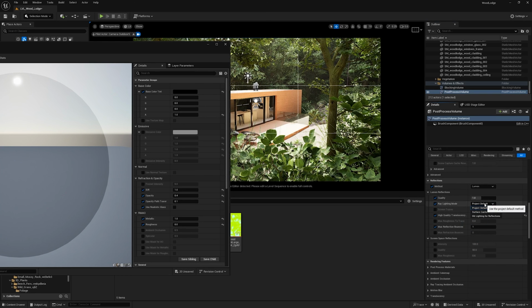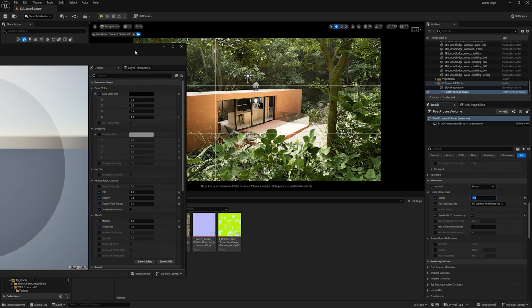Yeah, high quality, hit lighting for reflections. Let's set this to 2. Let's see, 4, 1. Okay, this seems to look more realistic.